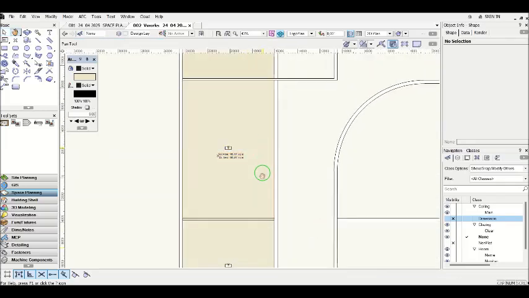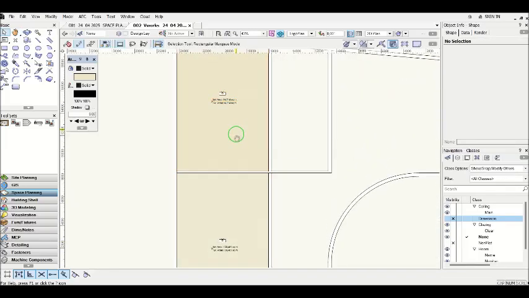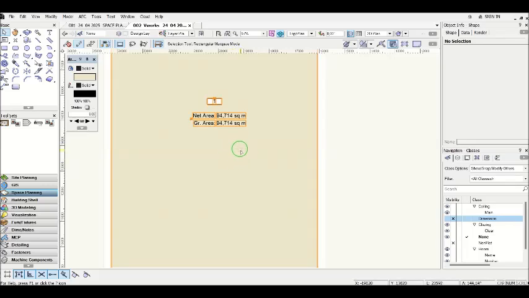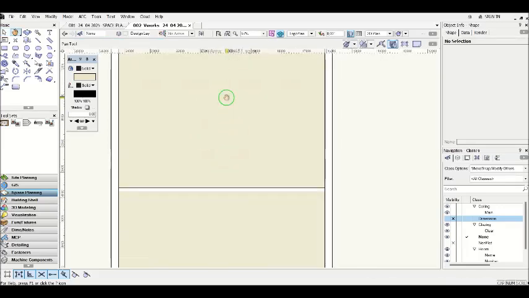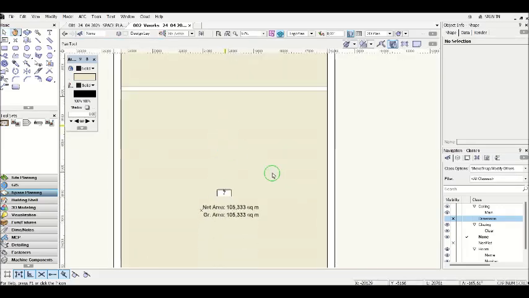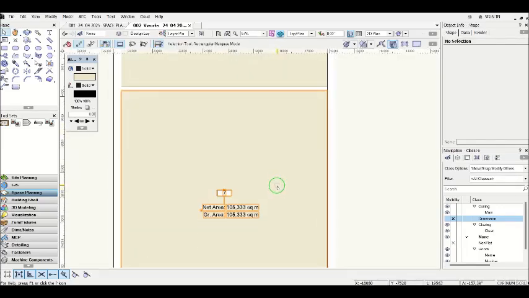It's not logical, because this is number 1 area, number 2, and here should be number 3.